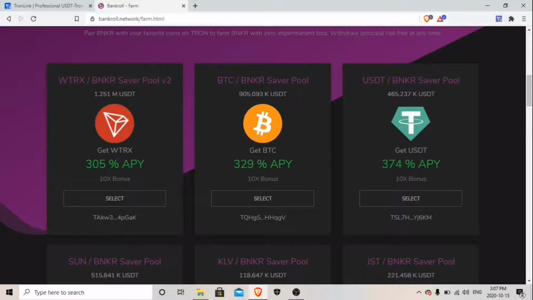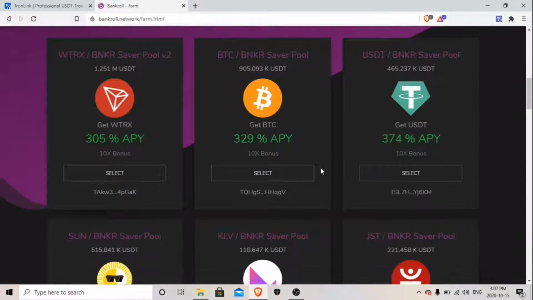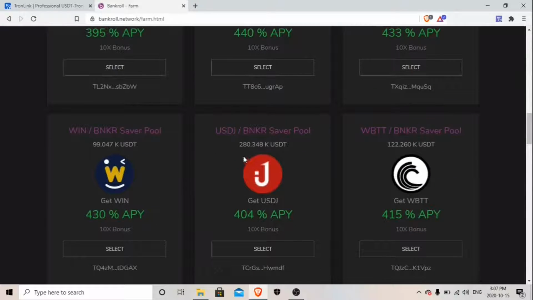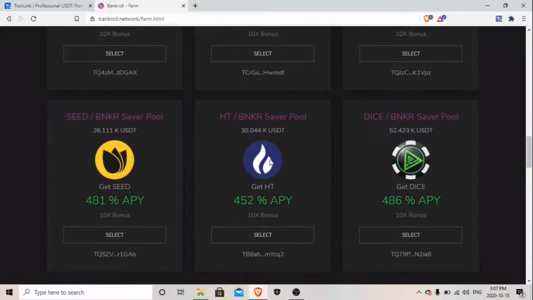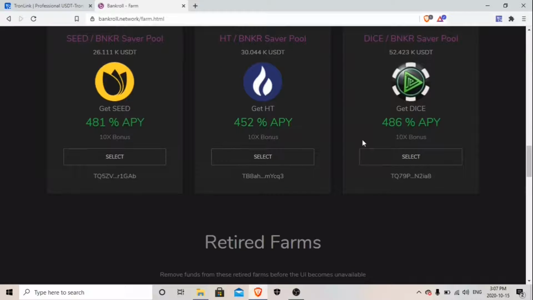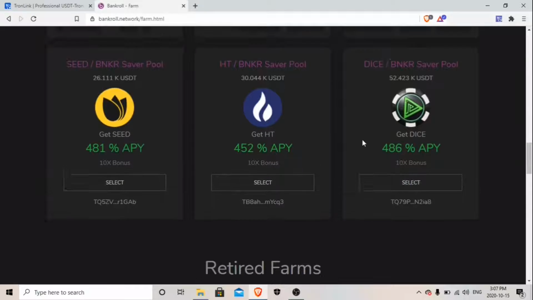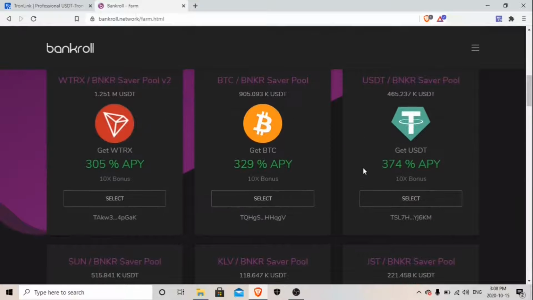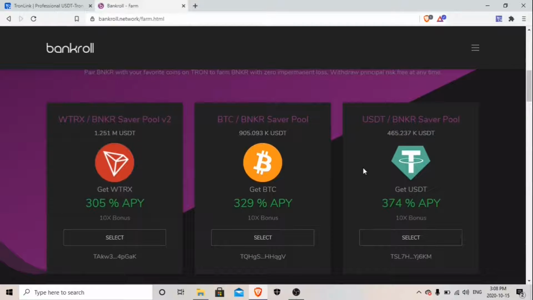So we have wrapped TRX, we have BTC, USDT, Sun, KLV, JST, Win, USDJ, wrapped BTT, Seed, HT, DICE. So once you have one of these and some Banker, you're ready to farm.